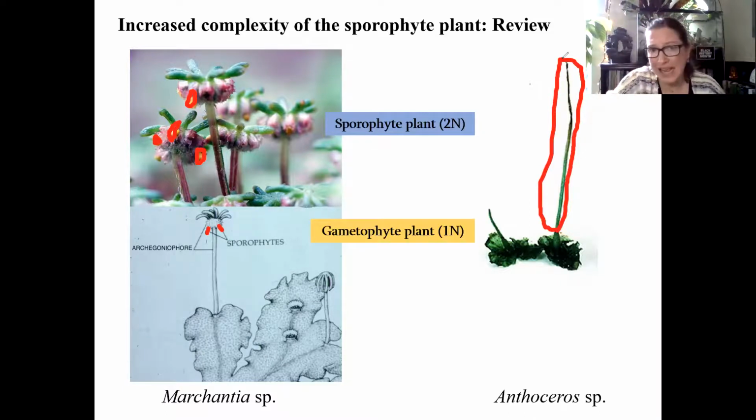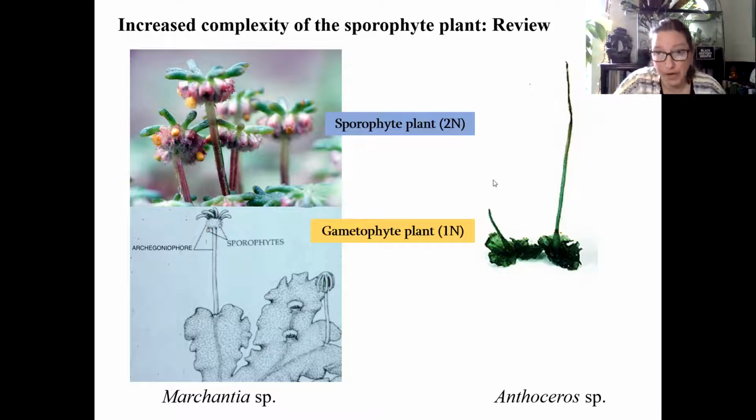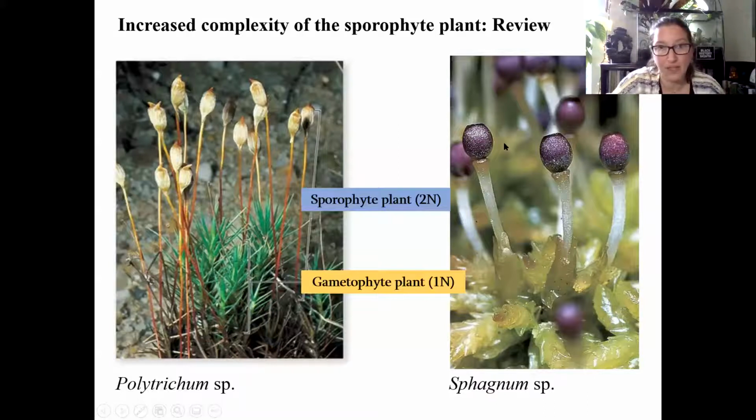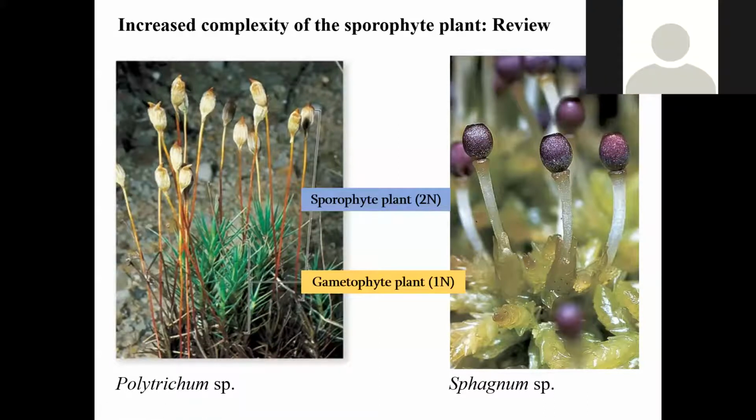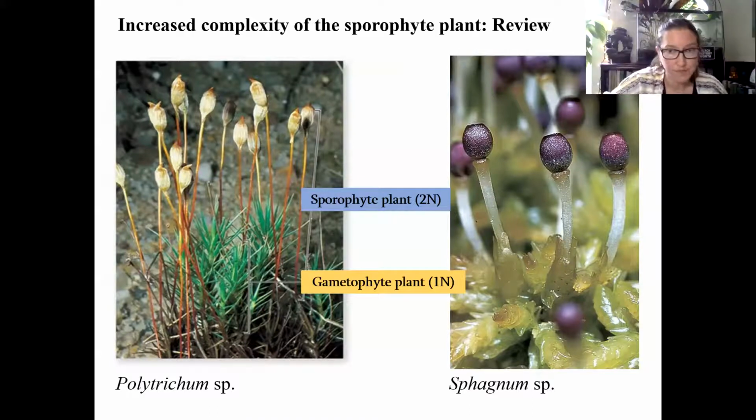So from using the naked eye, maybe it doesn't look like we're getting more complex, because these things are all very small. And importantly, they are not all green, because look, these sporophyte plants are not green. The one on the left is kind of a tan golden color. The one on the right almost looks like a Kalamata olive, kind of purpley brown. That's not green. So here we know for sure the sporophyte plants are not photosynthetic.